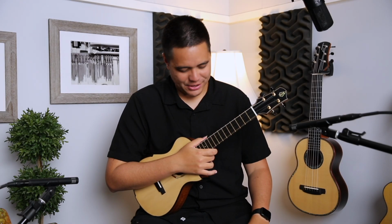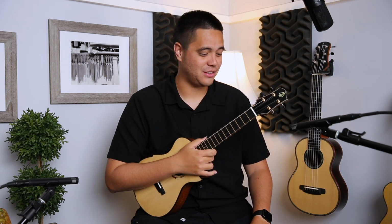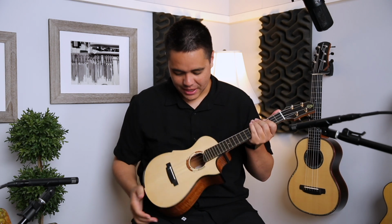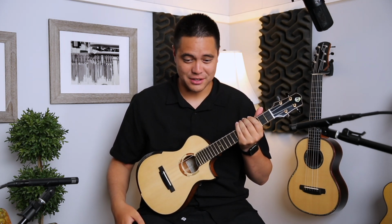Hey guys, Mika here, and man, I got a beast of an instrument to share with you folks today. This is a custom tenor size Rieck ukulele, and I can't wait to get into the sound of this because this thing is a monster tone cannon.